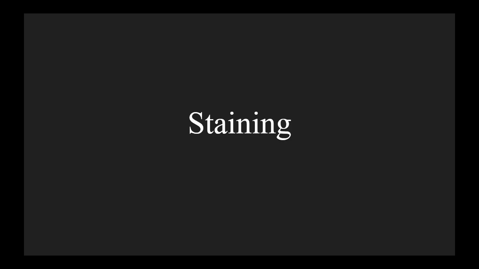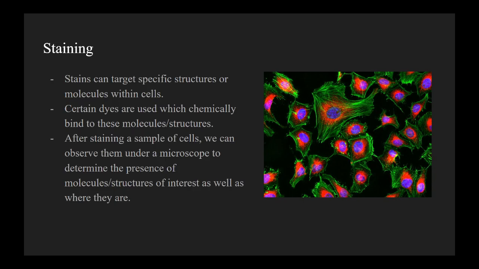All right, today we're going to discuss staining procedures in the lab to visually distinguish between different types of bacteria. So, a general overview of staining. When we stain, we use certain specific dyes that bind to specific molecules or structures of interest within a cell. We'll apply those dyes, and then we'll look at the cells under a microscope so that we can visualize those specific structures.